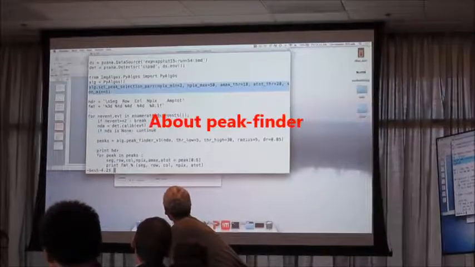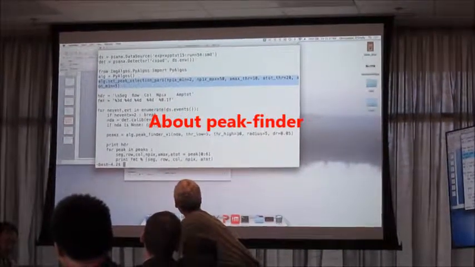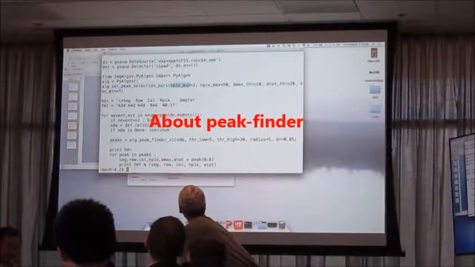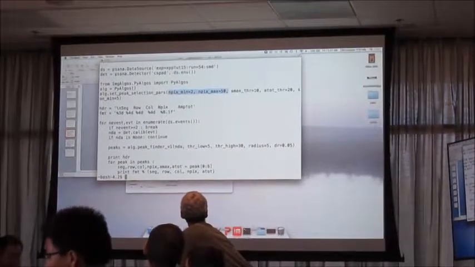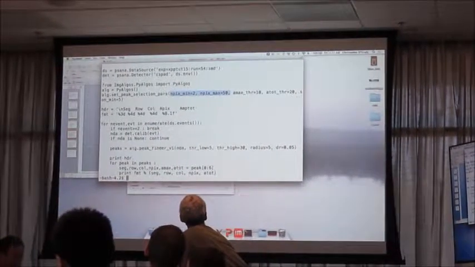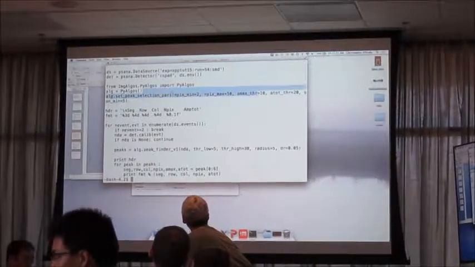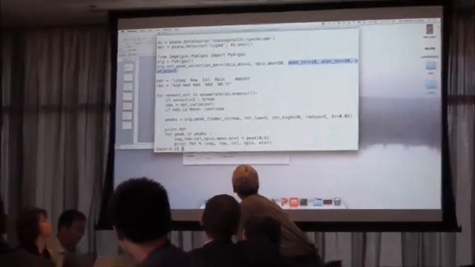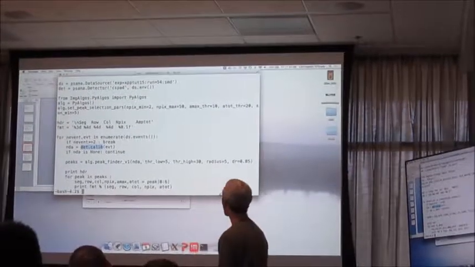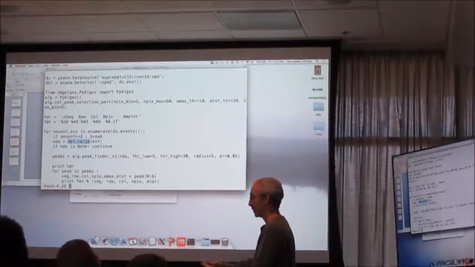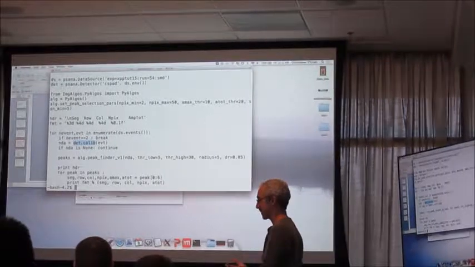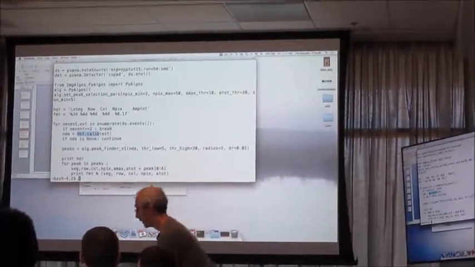Then you can set your peak selection parameters. Minimum number of pixels, maximum number of pixels. Kyle, can you remind me what these 3 arguments are? This peak finder will work for all detectors: EPIX, PNCCD, Opal, will work for all of them.